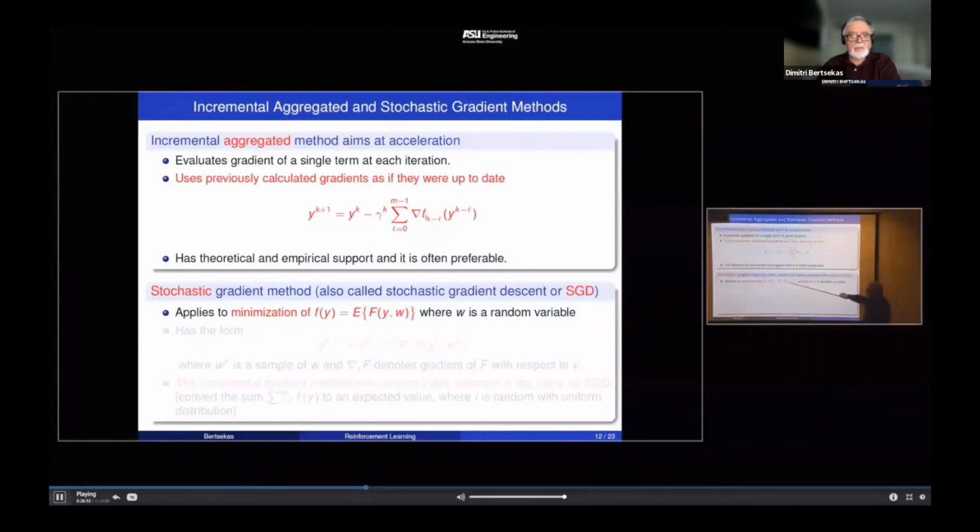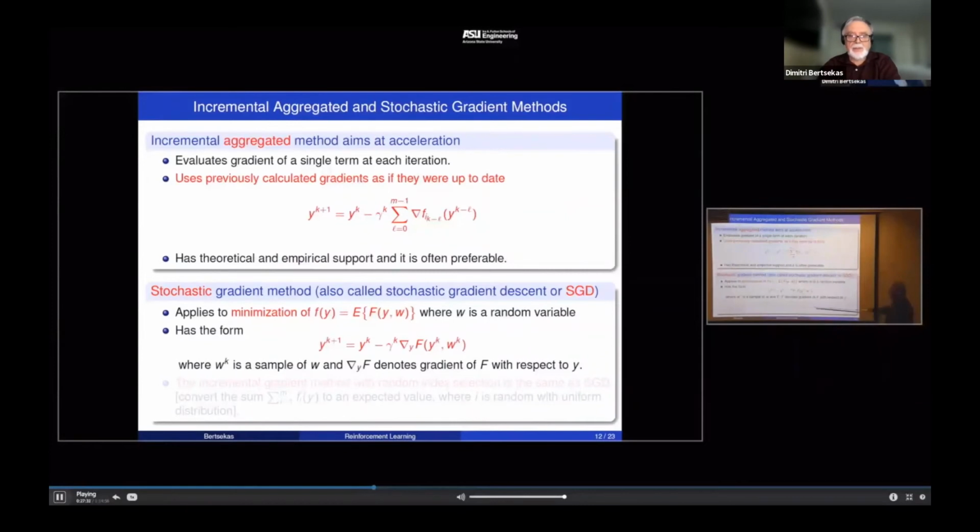So we have a function that depends on the current vector with respect to which we want to optimize, and a random variable, W. So this is an expected value. You can think of it also as a weighted sum, right? Expected values are weighted sums. So it's not surprising that incremental ideas would apply to minimization of this expected value. And the way it works, at the current iterate, we sample this random variable, and we use the gradient corresponding to the sample, not the expected value, which involves the full sum, but just the gradient of a sample, okay?